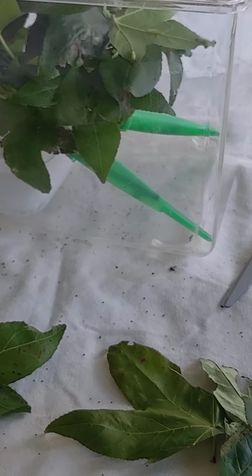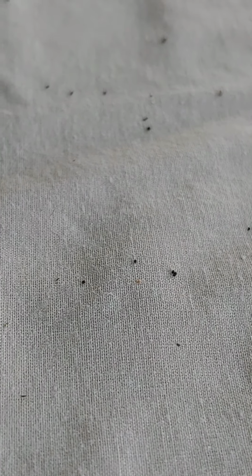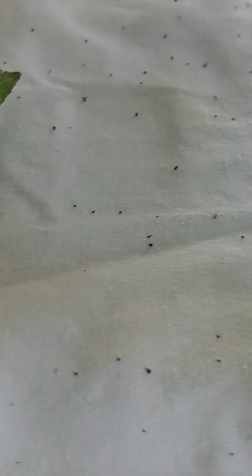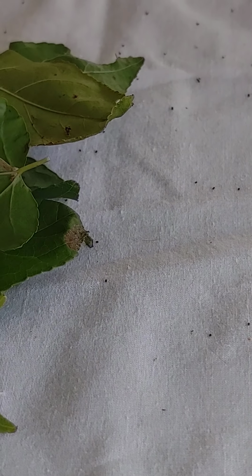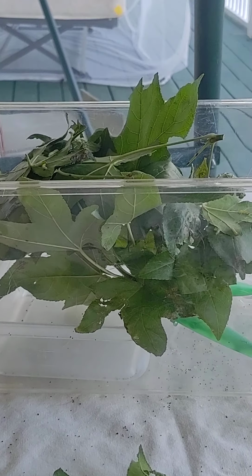But those are all those little black specks everywhere, poop. So later I'll show you a poop close up. I'll show you one right now, but I don't think it'll do any good. They're just too little. But they call them frass. I think I started to say that and I got myself distracted. Frass is from a German word, frass, and it means to devour. And it's what any insect's poop is called, frass. Anyway, there, I double checked them. You can triple check them.